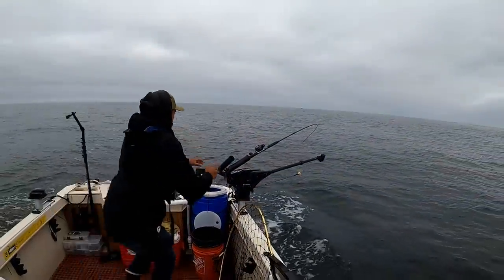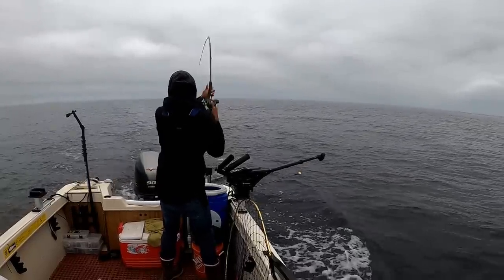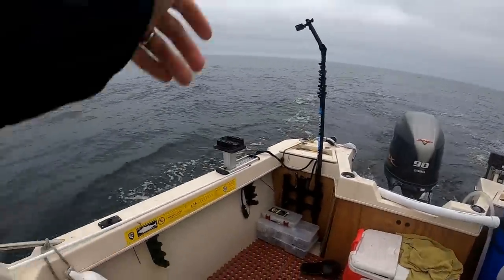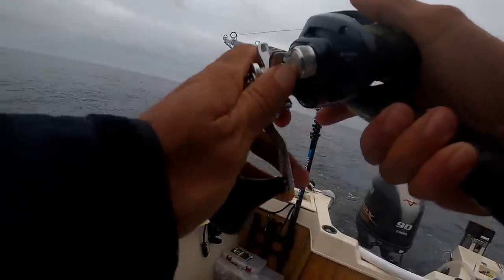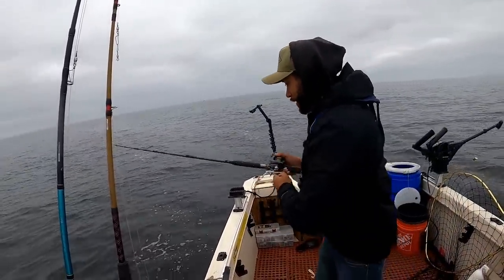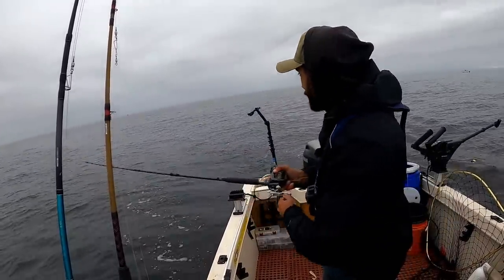Oh, fish on. Fish on, fish on. Feels like a good one. Slow down, troll this way, mark the spot, boom. All right. Back off on the drag just a little bit. Fish on, baby. I knew if we could get this bait in front of a fish, we would get one. And we did.